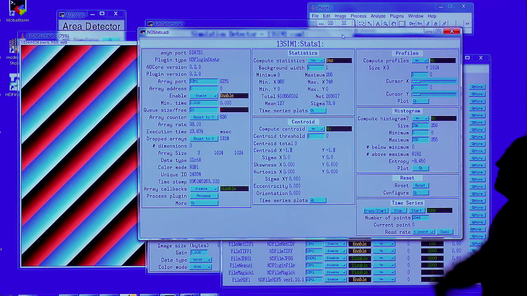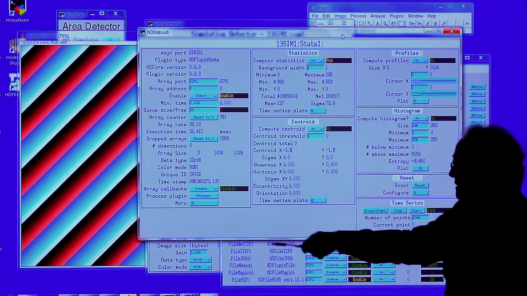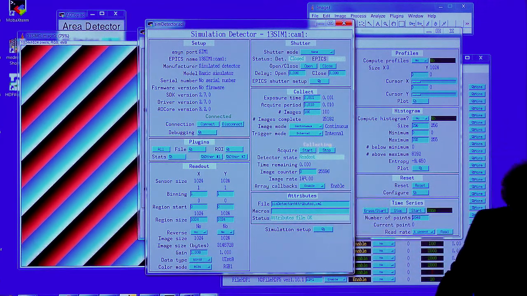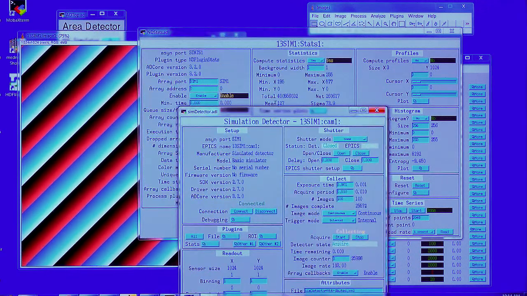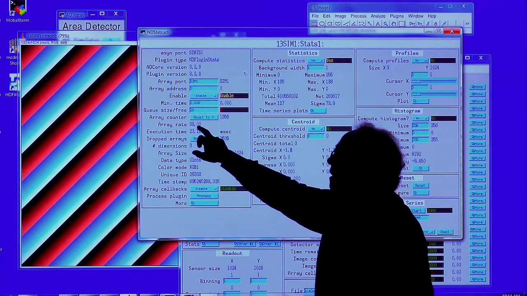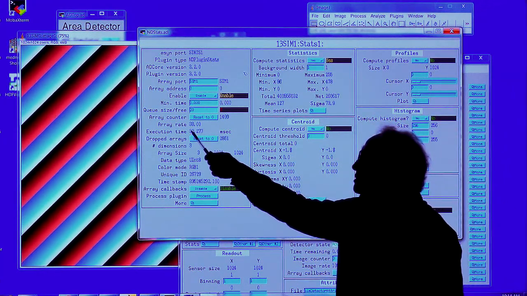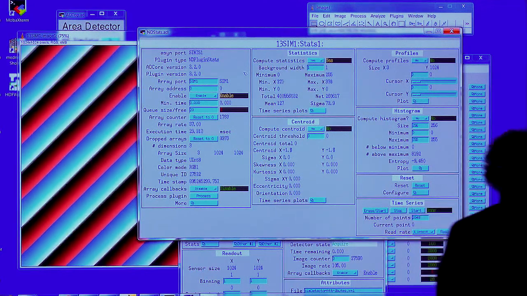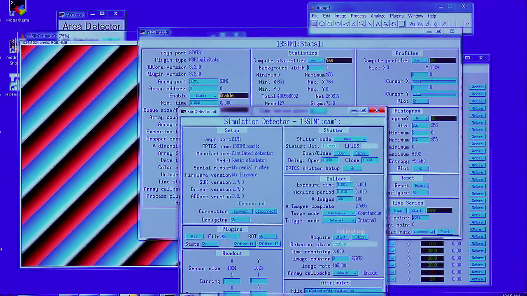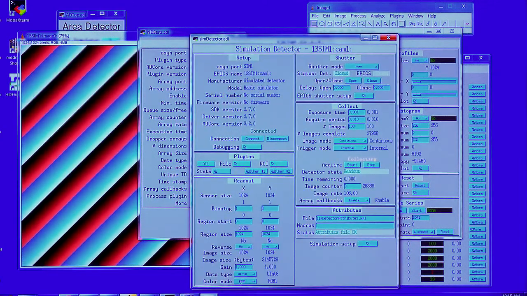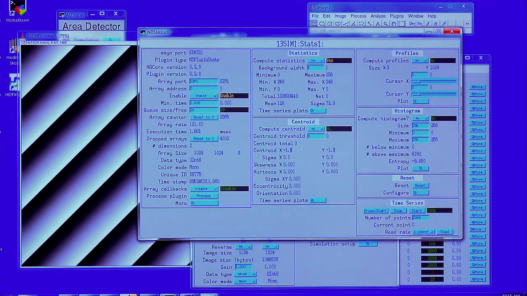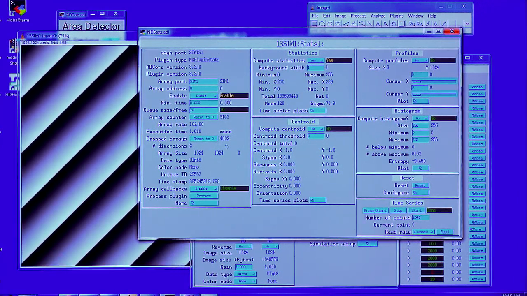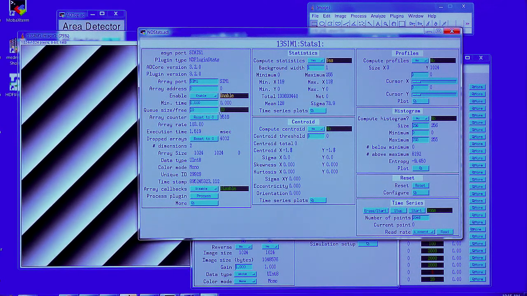Right, so you see we know the detector is doing 100 frames a second. Like, it's actually a little over 100 frames a second. And the statistics plugin here is only doing 38 frames a second because the execution time is 28 milliseconds, something like that. So it can't keep up, right? At 100 hertz on these RGB images. If I changed it back to mono, the statistics plugin went down to only 2 milliseconds to execute. So the RGB is taking a lot more time. And now it is keeping up.